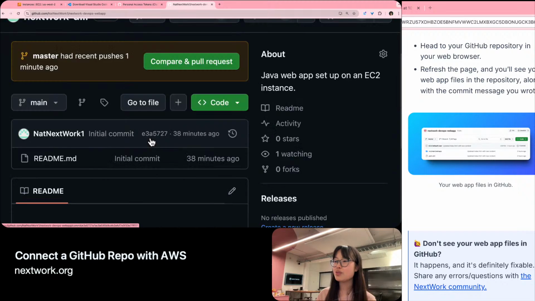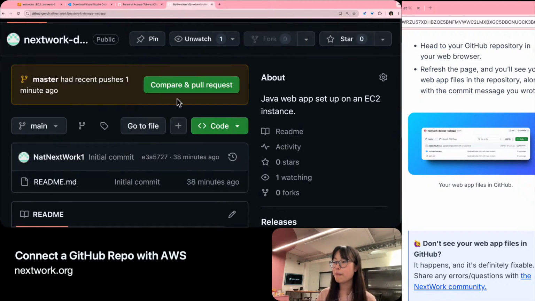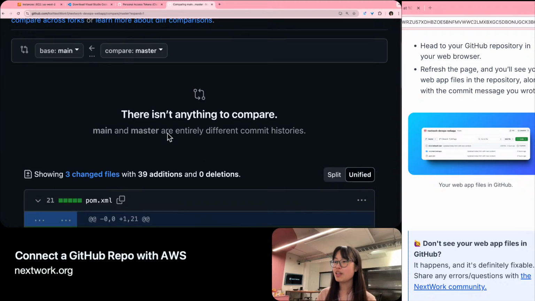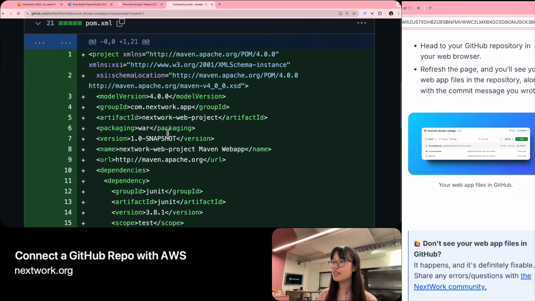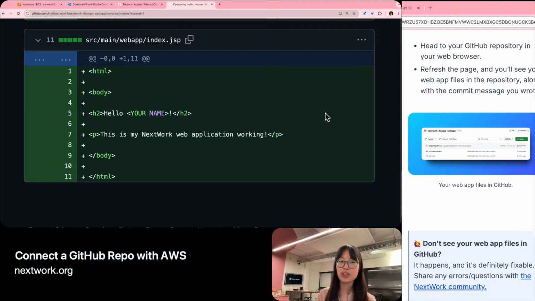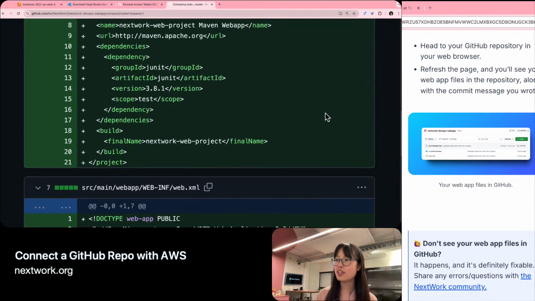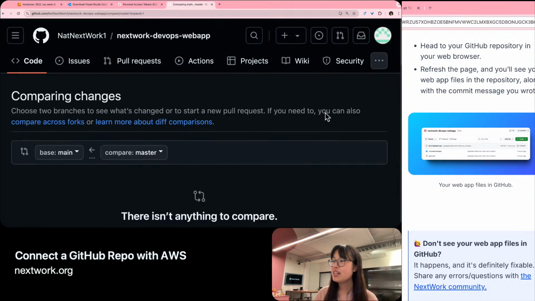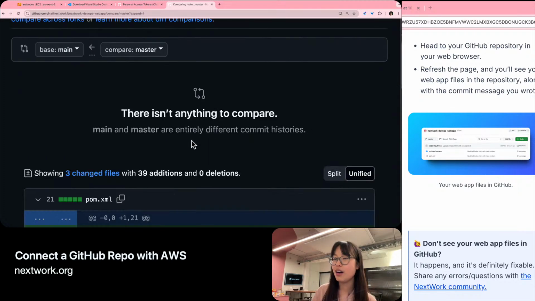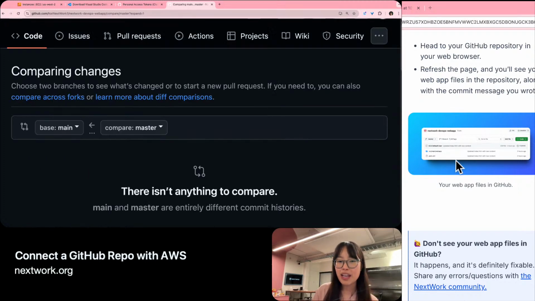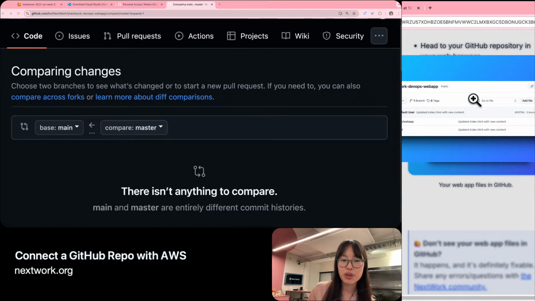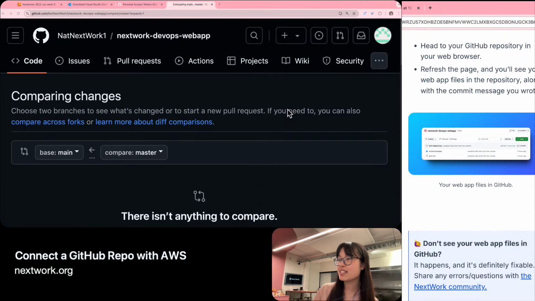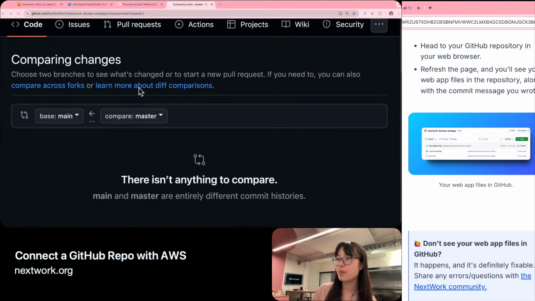You can even do something called a pull request over here, like this. That shows you, oh, these are all the changes you've made. These are all the things that you've done. Now you might not see it like this. Depending on how you use GitHub, you might actually just see the web app files on GitHub straight away, but for me, I actually see a pull request, and I can even compare my branches.